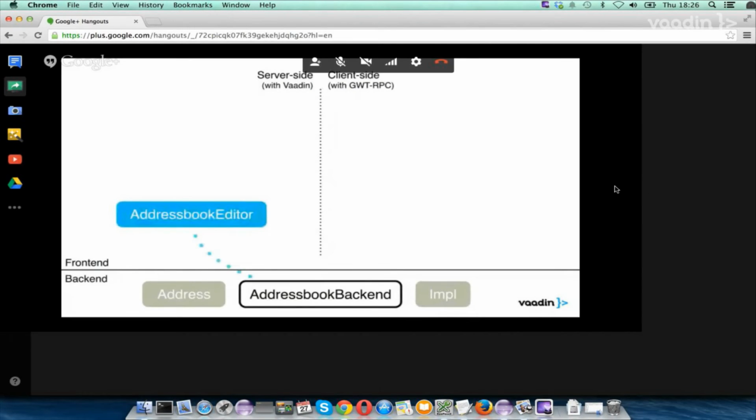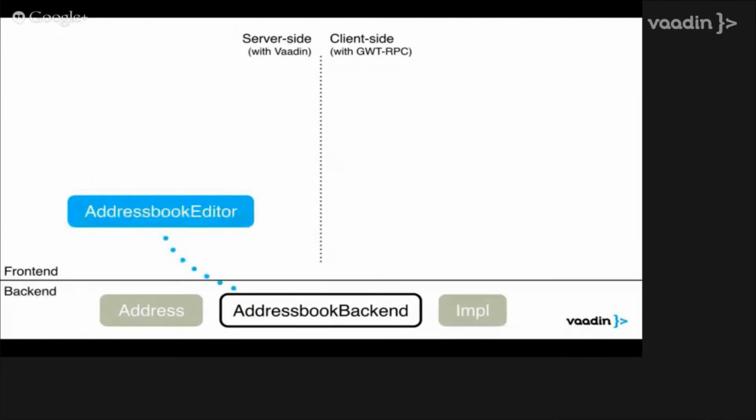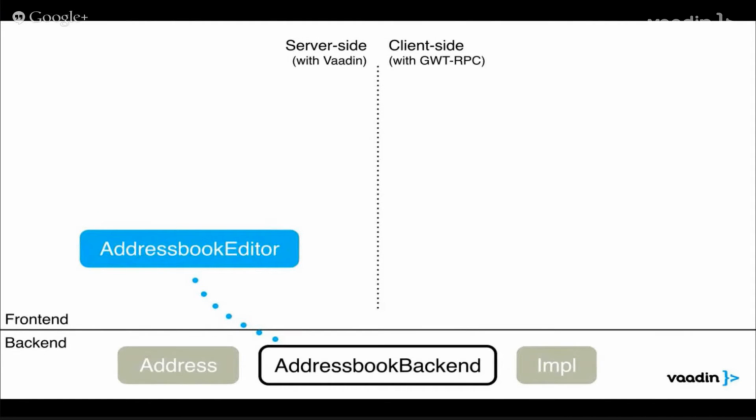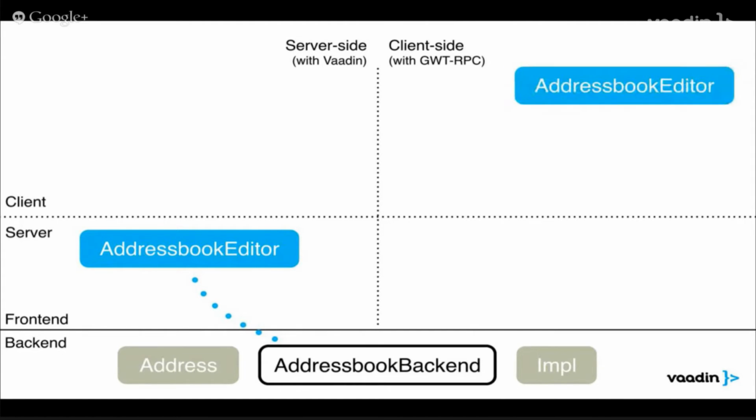So that was the server-side implementation, just the backend and one class for the UI. For the client side, the interesting thing is that we basically have the same class, but on the client side. There are some minute differences because of the different APIs, and also some logical differences because we are communicating over the wire and need asynchronous callbacks. But pretty much these two UI classes are logically the same. The difference is basically the communication from client to the server side.